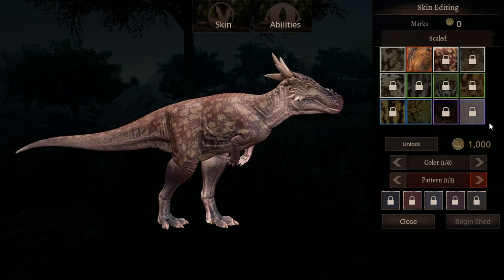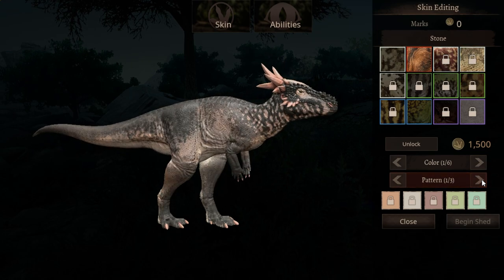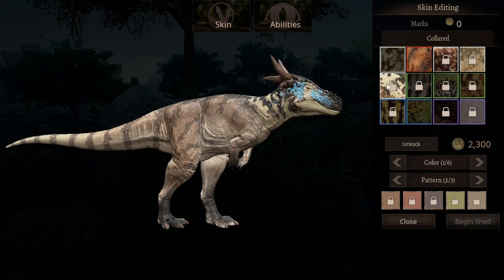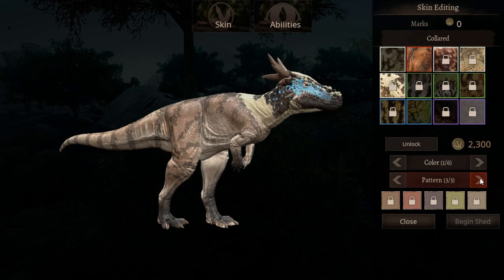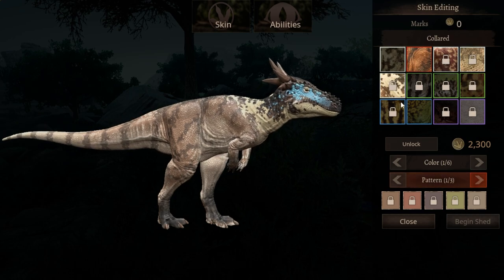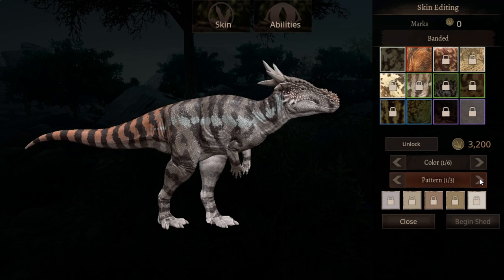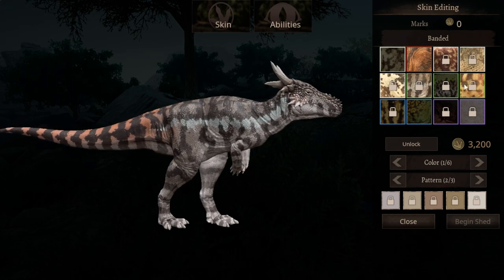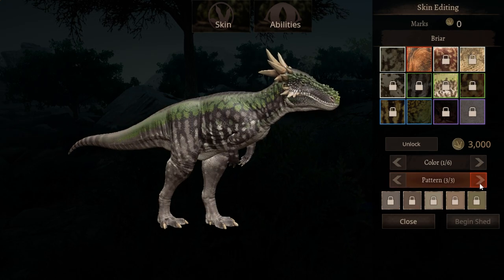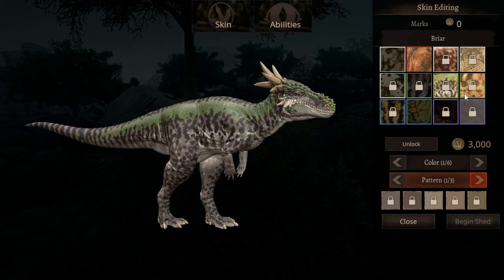Eh, not bad, not bad. We have the stone skin, which again, yeah. We have the collared skin, which I do like. I kind of wish this pattern was the whole body. That's kind of nice. We have the banded skin, which is freaking beautiful. Looks amazing. We have the briar skin, which is kind of cool. If you had really bright colors on this, it would look pretty sick.